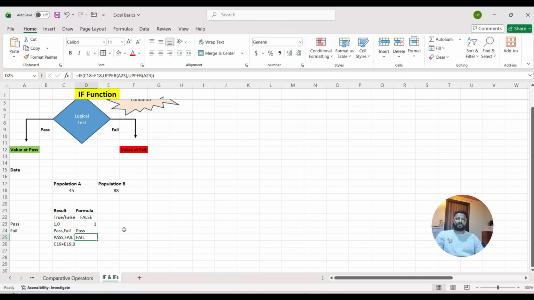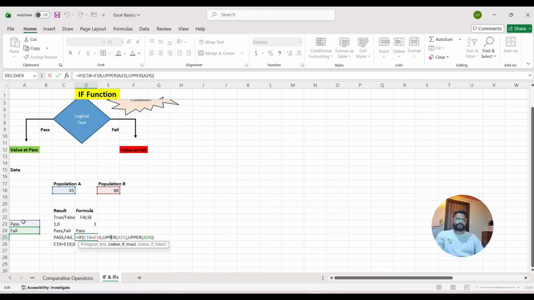Now if you noticed, we have not used the double quotes here while giving the pass or fail, because we have used the upper formula here, and the upper formula is a text formula, so it only recognizes the text entry.